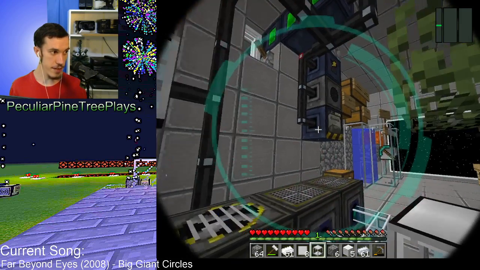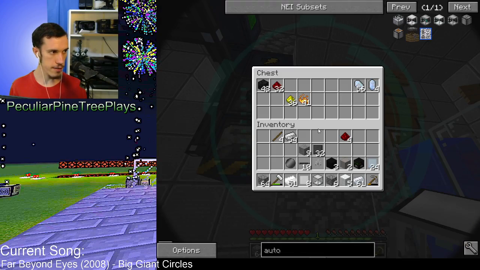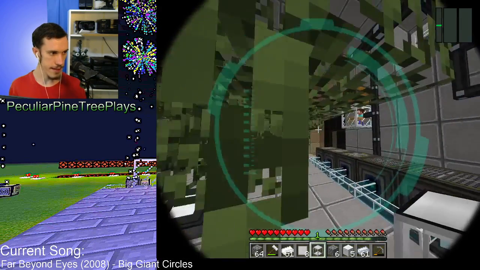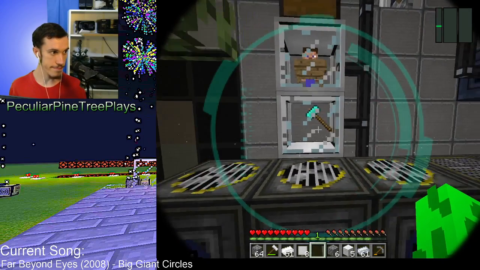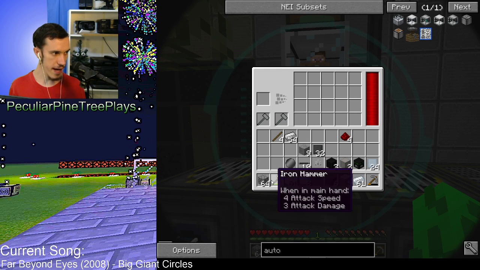And as it is, we ran out of some things. What did we run out of? We ran out of compressed steel. We also ran out of... Well, we need to actually do some work with these Certus quartz crystals. So that's kind of a thing. But okay, so we have the auto hammer. Nice. Okay. That is there. We can actually do some hammering right now.